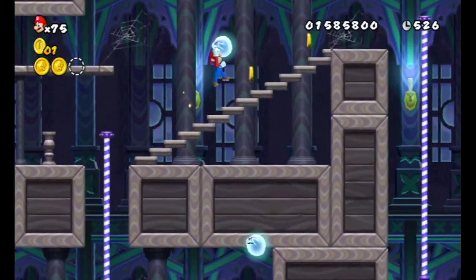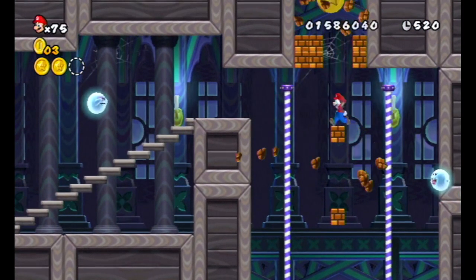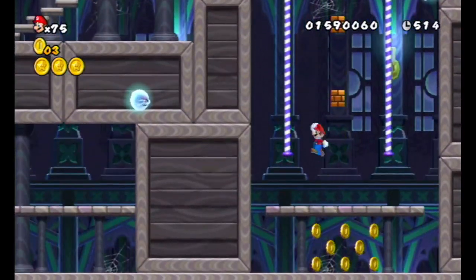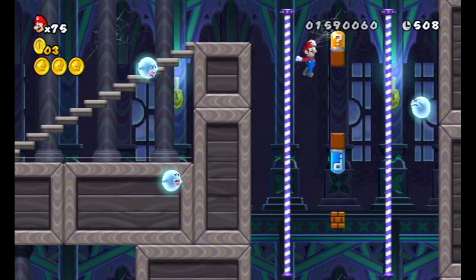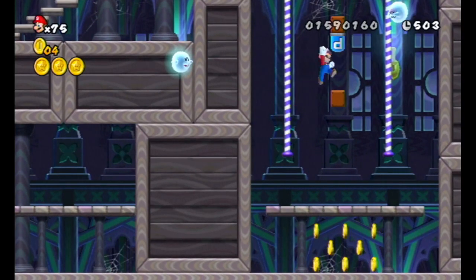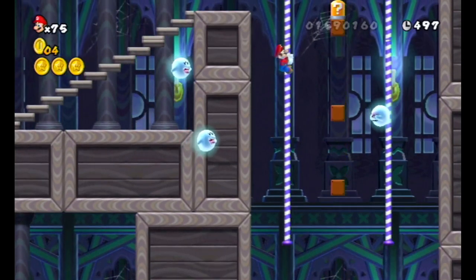You have to be big for this, so make sure you don't lose a big Mario. It's right here. Otherwise, the... Okay, thank God. Switch. Oh, there's a P-switch as well. I never knew that. Okay, there's nothing else for that. What? What is blue? Is there any blue coins, though?